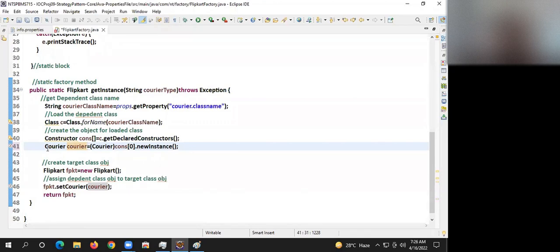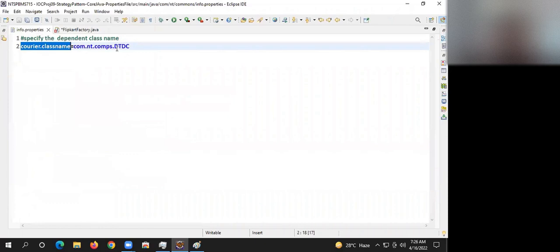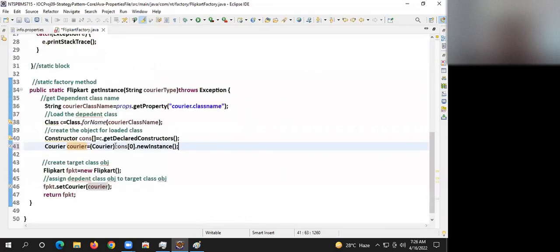Now tell me, guys, whatever the class name, I can refer to it with this interface reference variable or not. The class may be BlueDart, the class may be XYZ in future, but I can refer to it with the common interface reference variable. Actually it returns an Object, but I'm typecasting with this.